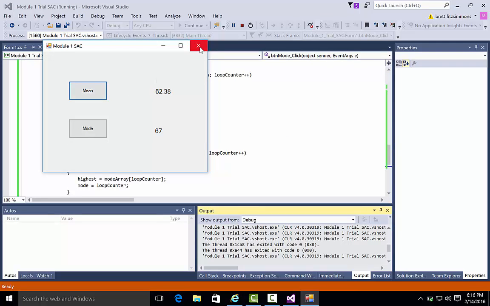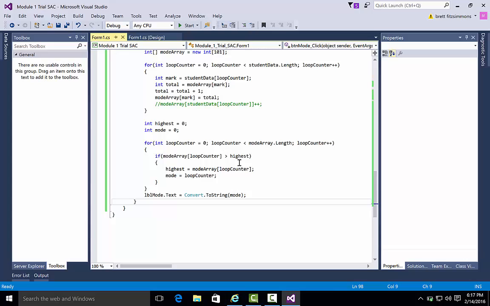Now, you'd have to test that. That's again not part of this one, but think about how you'd test it. We'd have to actually put in some data that says that 67 is definitively the right answer. But there are some problems. What if there were two numbers that had the same frequency? Say there were 5 67s and 5 72s. How would you deal with that? Because currently I reckon that what it would do is just find the biggest being the first one. We're saying if it's greater than. What if it's equal to? If we put greater than or equal to, that would change the outcome. But we're not asked to do that, so I'm just going to save that.